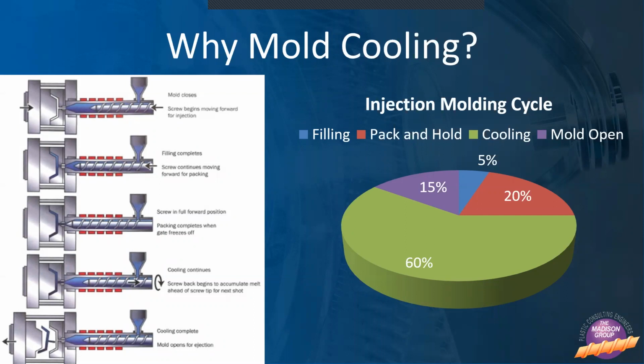So in today's environment, we're worried about reducing costs but keeping quality up. The cooling portion of the injection molding cycle, when the part is just sitting in the mold and we're not making any parts before we eject it, is what we're trying to cut down so we can bring our costs down on our part. It is the easiest way for us to improve efficiency, and it's the easiest way for us to help control the quality of the part overall.